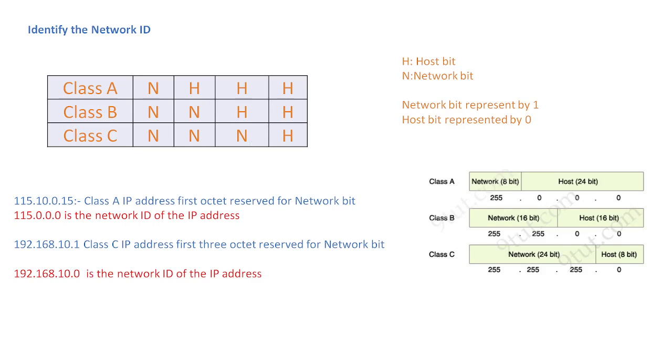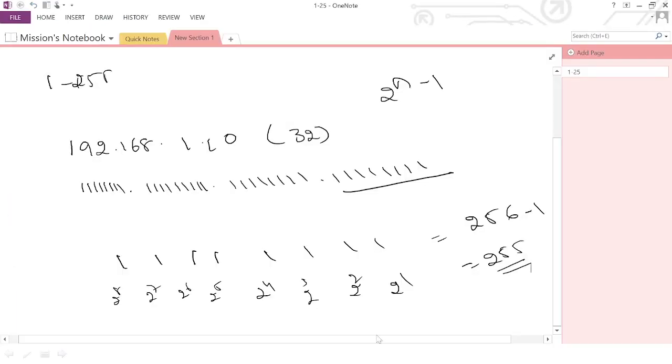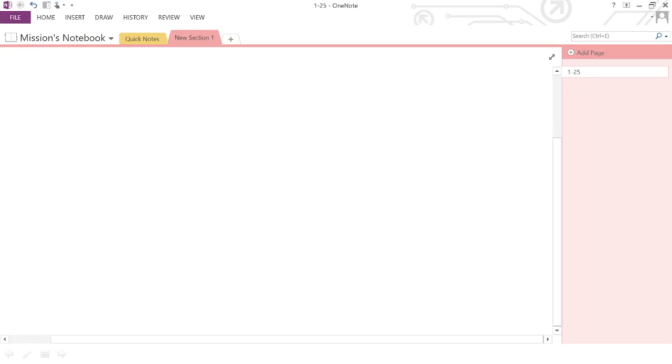That will give you the subnet mask of the computer. Each and every class of IP address has one subnet mask.